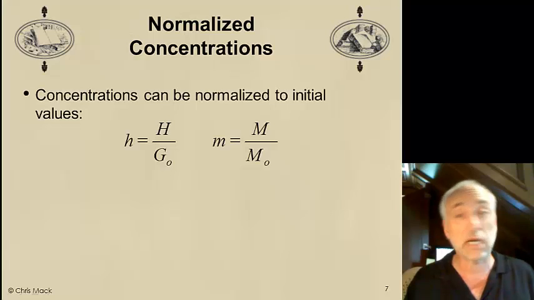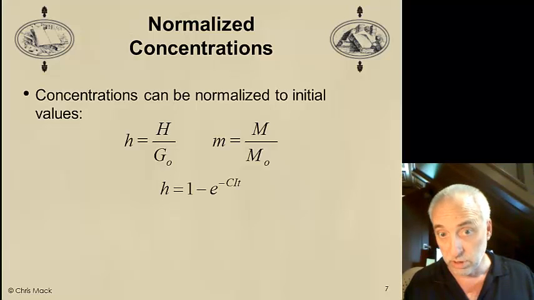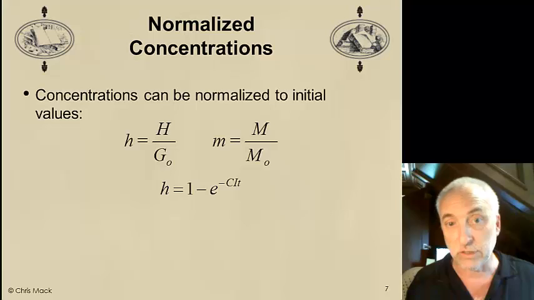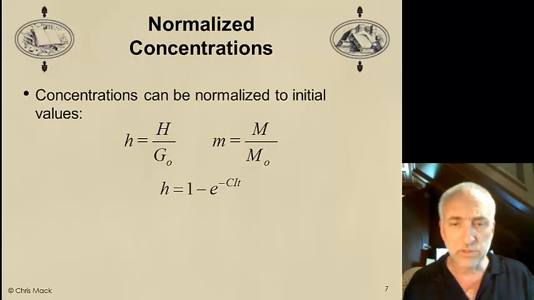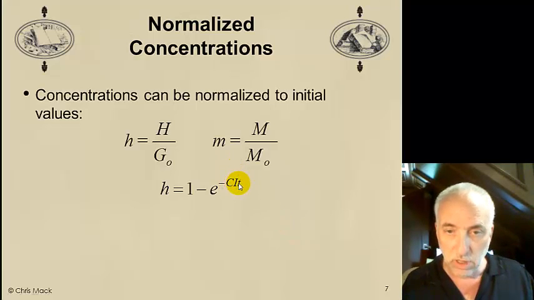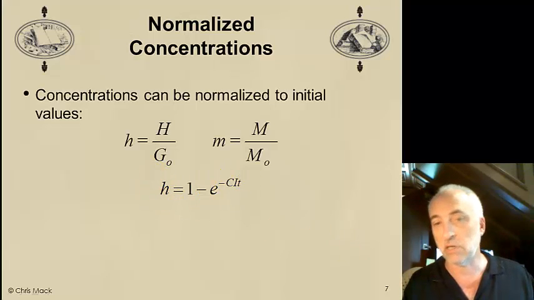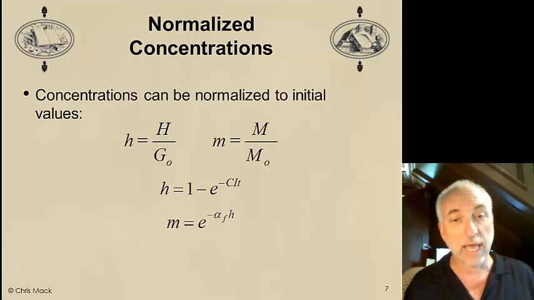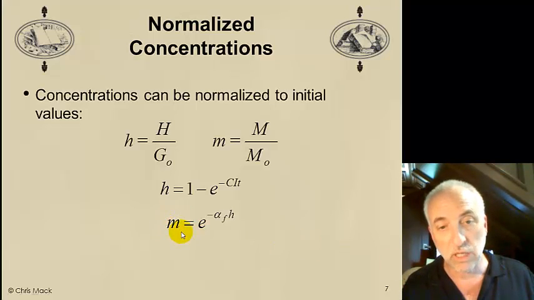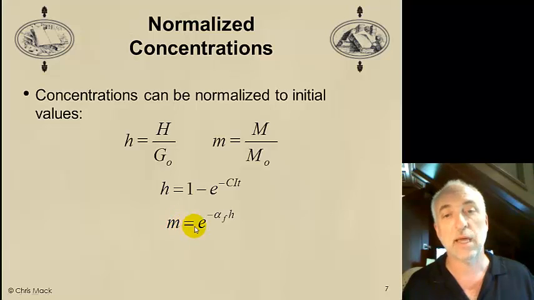And then we can look at our two reactions. First, exposure, and the relative amount of acid generated is 1 minus e to the minus CIT. IT is the dose, C is the rate constant. So if I add more dose, I react and generate more acid. Acid starts at 0 and eventually goes to 1 with an infinite amount of dose. Then I will get amount of block sites remaining as e to the minus alpha times h.